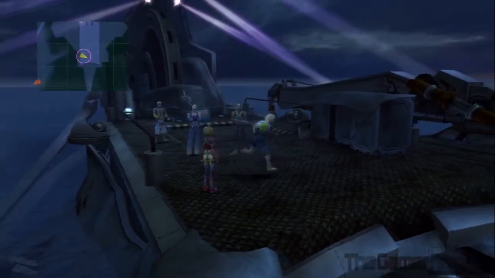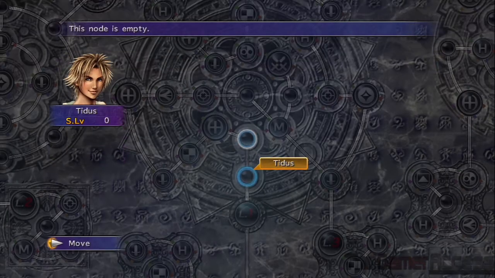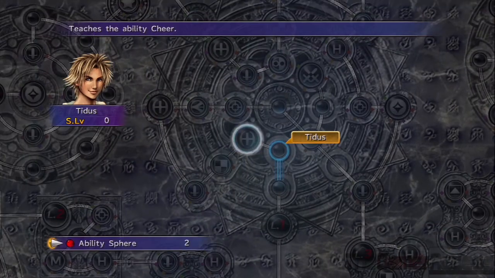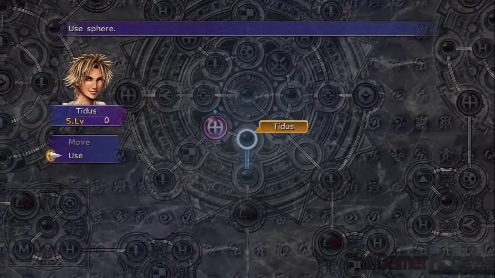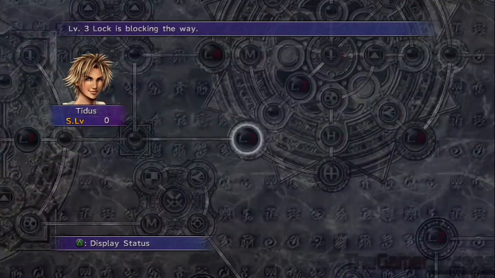So when you complete your sphere grid, you go into other people's sphere grids. Alright, I used my one level that I had built up. Now I'm gonna use this to learn Cheer. Cheer, yep. I'm gonna be able to move into another space soon, and I'll have to use a defensive sphere to get 1 point in defense. So on and so forth.